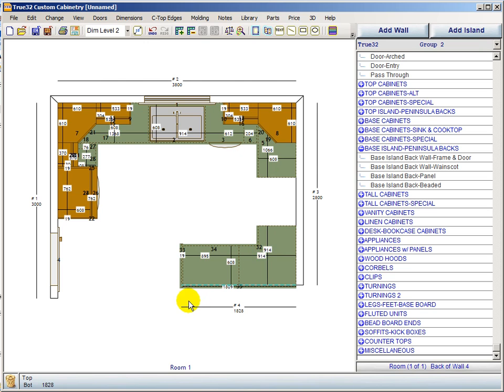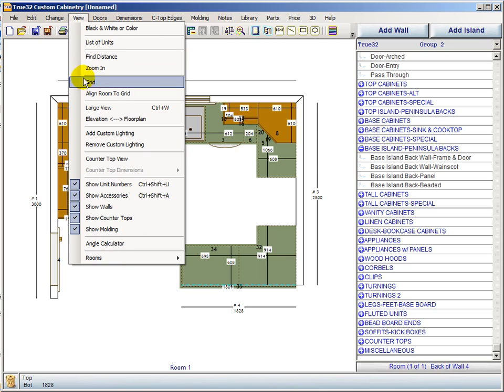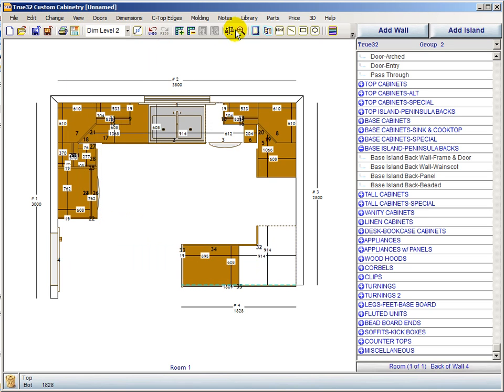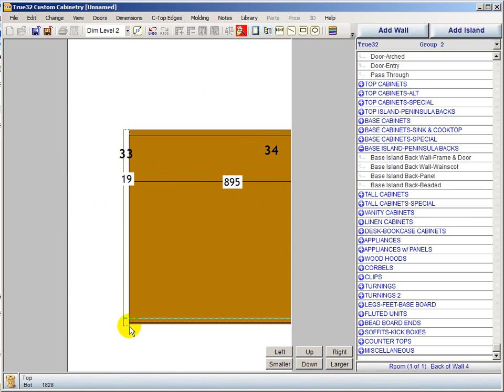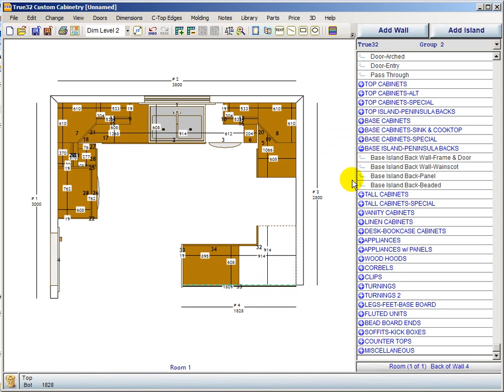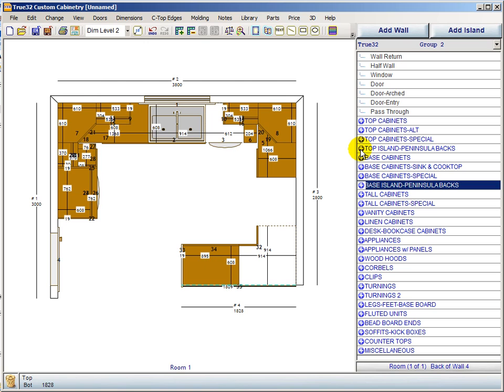And now when I look at this thing overhead, let me turn off view countertops. I'm going to zoom in right there and let you see how that particular panel is set up to where it's sticking 6 millimeters past this 3/4 inch applied end we've put on the back. So even the default for that panel end is specifically for that application. That's new to version 9. Turn those countertops back on.